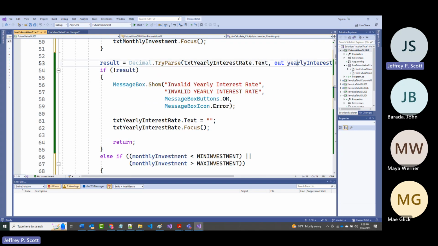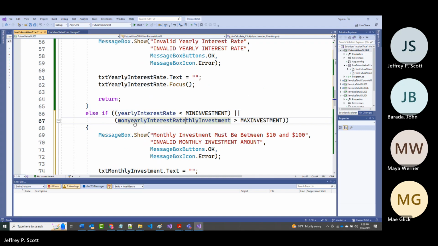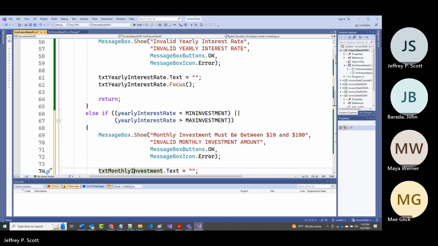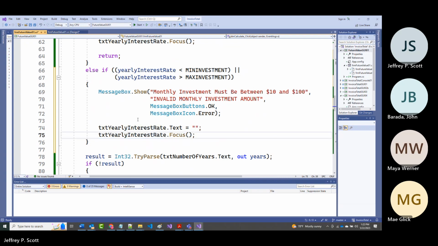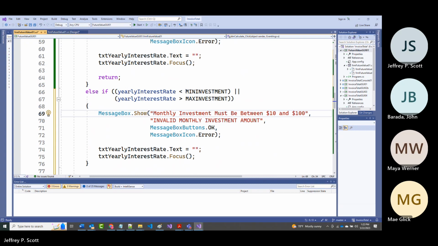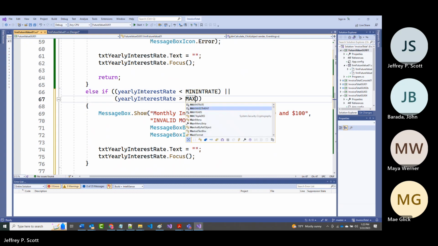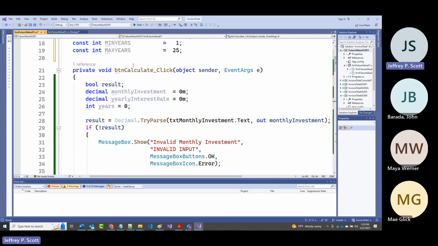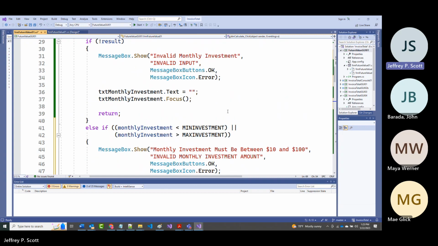So this is yearly interest rate. And that was between 2% and 10%.